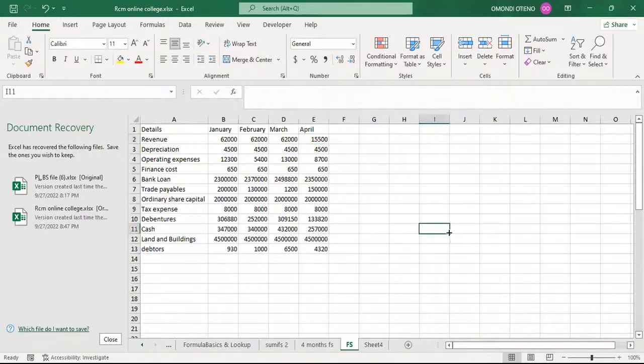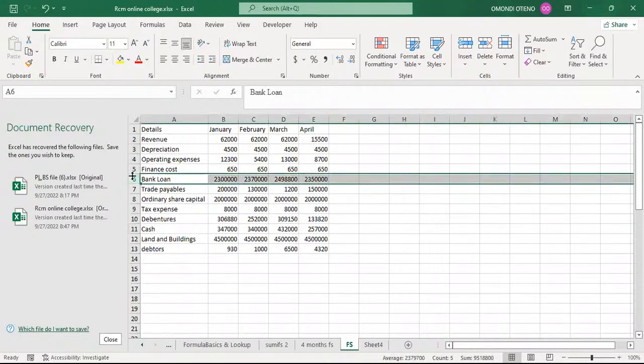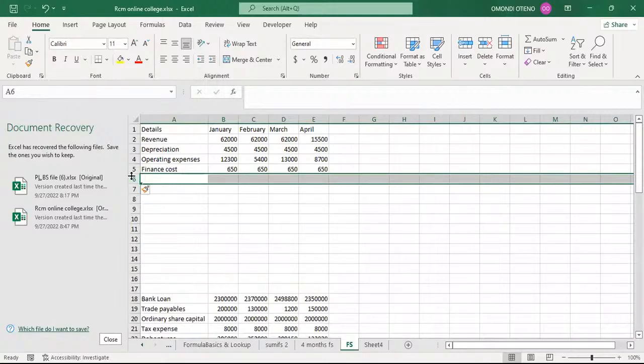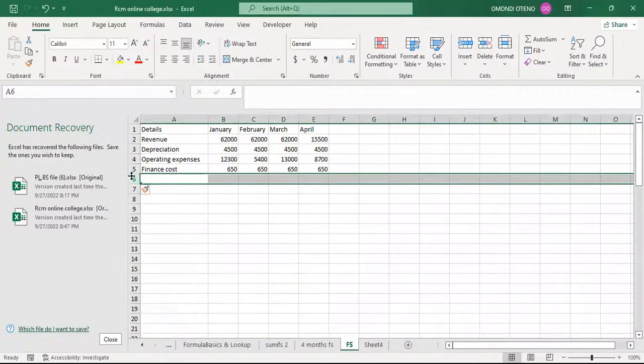Okay, so let's now move forward. Having done this, our work is now complete. Having done this, we can just now start eliminating the other things that are not needed. So let's have these first ones here. So after revenue, what do we normally need?